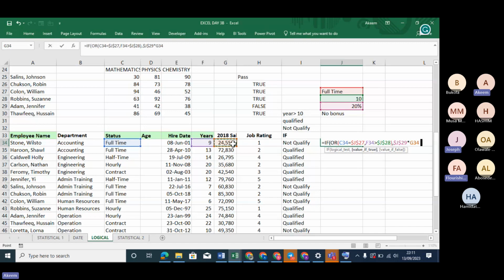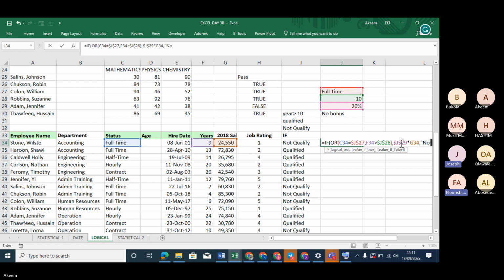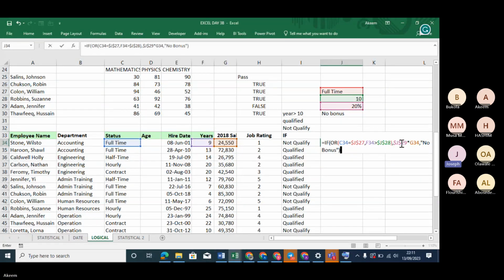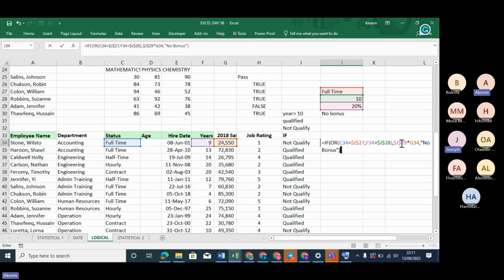Instead of typing the figure now, I'm just picking them and putting them in F4. Otherwise, have what? No bonus. I will close the bracket. Enter.